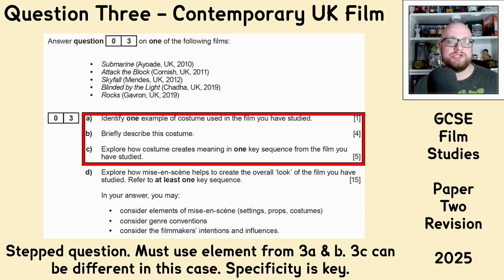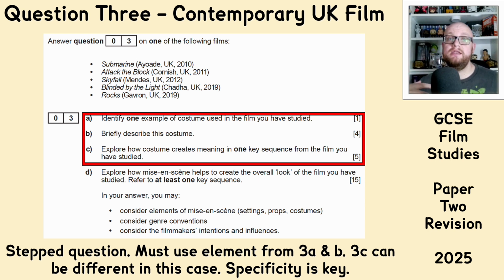If I was doing this question, I'd talk about the suits in Silva's lair, where he meets James Bond for the first time, and that idea of the juxtaposing colour tones that they have. In that, James Bond is wearing a dark coloured suit, which contradicts the idea that he is the hero, because typically we would expect heroes to wear lighter tones, against Silva, who is wearing a lighter costume, which again contradicts the idea that he is the antagonist, because we would expect him to be wearing darker tones.